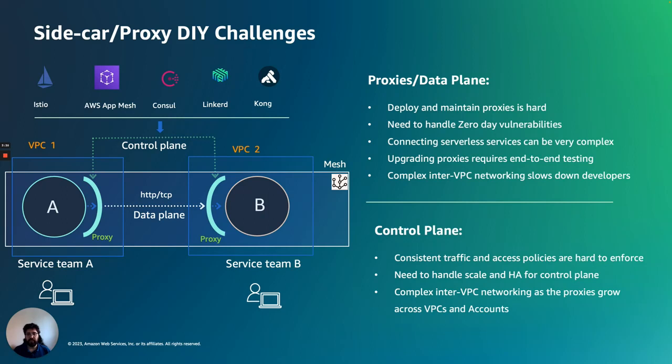Connecting serverless services can be very complex, as creating proxies requires end-to-end testing, and complex inter-VPC networks slow down developers. For the control plane, consistent traffic and access policies are hard to enforce. You need to handle scale and high availability. Complex inter-VPC networking is difficult when dealing with multiple accounts and VPCs.